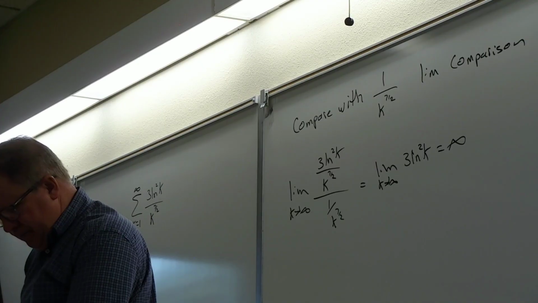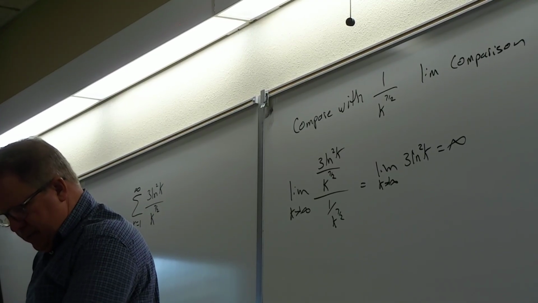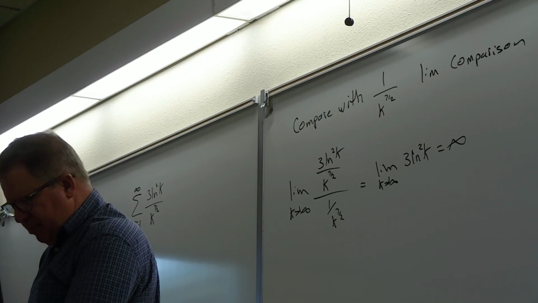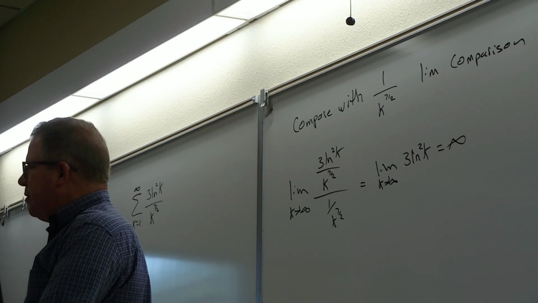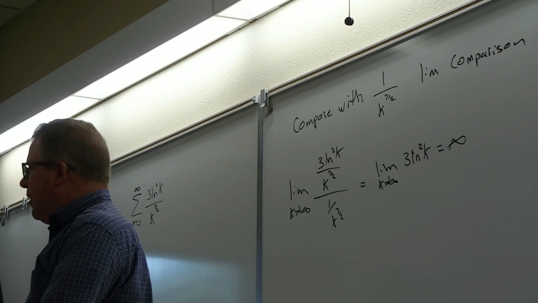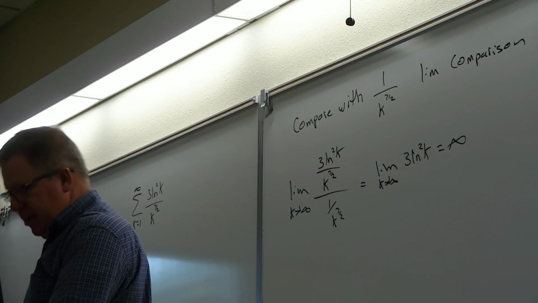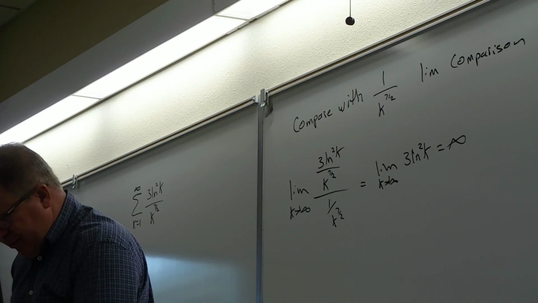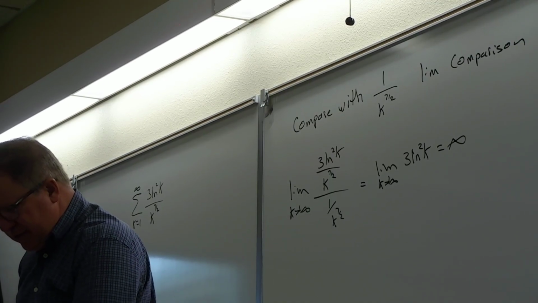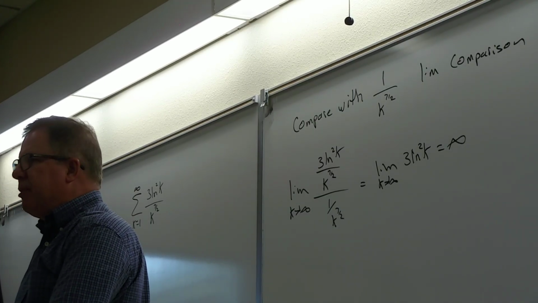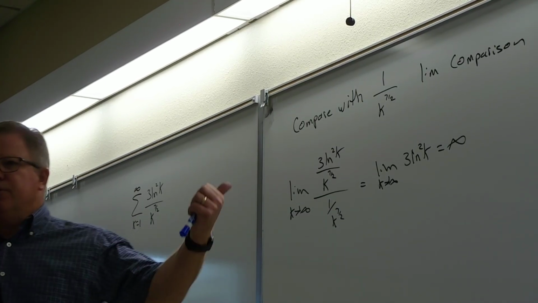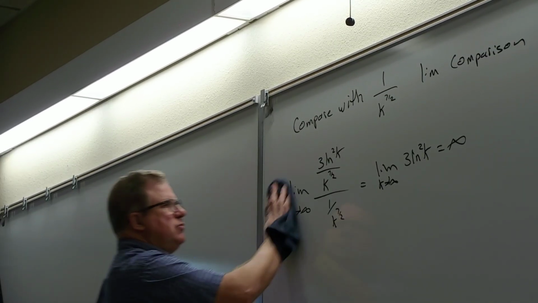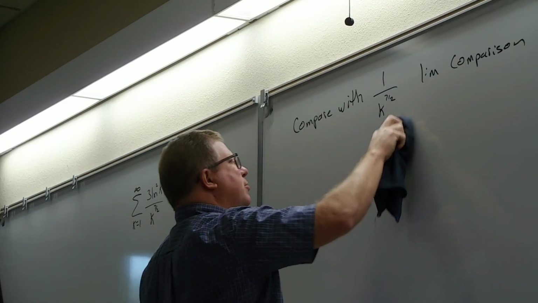It doesn't say it here in the book, but do you see it has to be less than infinity? It has to be finite, right? I'm surprised they didn't say it in the note, but if it goes to infinity, then the test is inconclusive. That make sense? And that went to infinity, so the test is inconclusive. So we have to choose something different to compare it with.